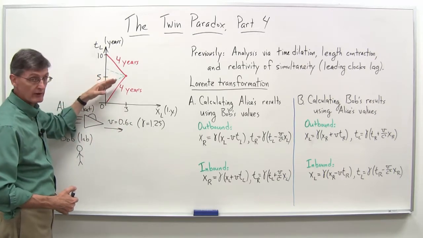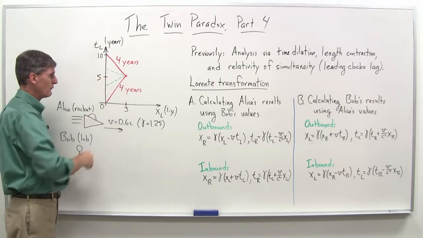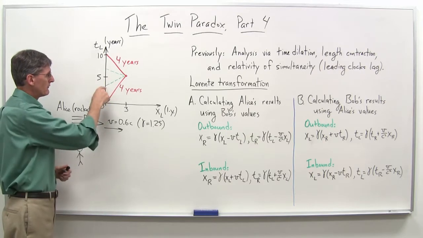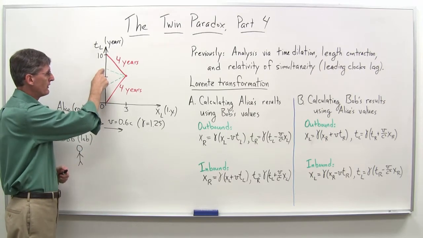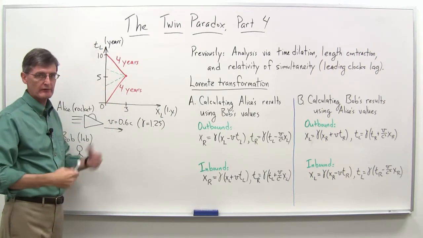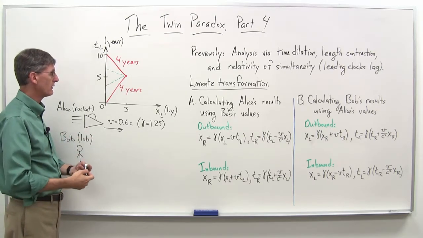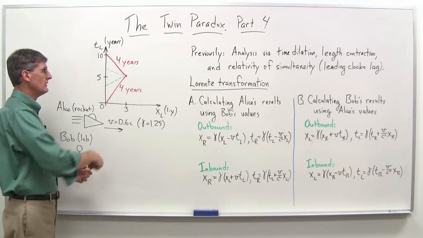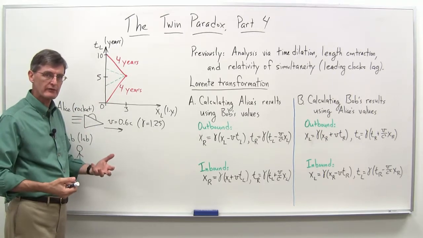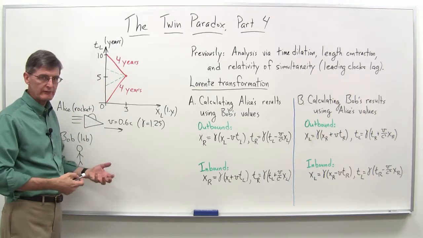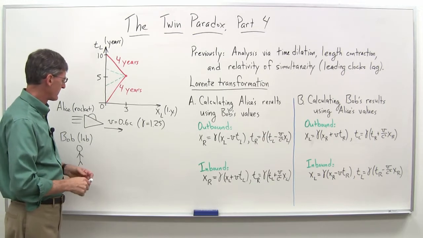Therefore, we can see on our diagrams that we get this jump in time from 3.2 years up to 6.8 years. Then during the second leg of the trip, again, Bob's clocks, as far as Alice observes, tick off 3.2 years. Add it all together and you get 10 years. So both of them come up with the same answers, although by different reasoning.